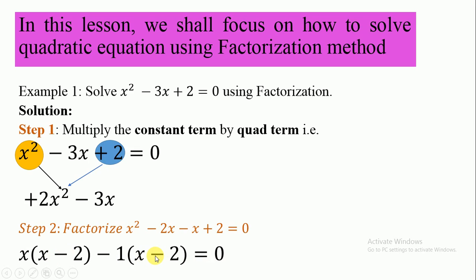So if it is not the same, there's a problem. You have to do a quality check and go through your workings before this step, so that you're able to correct yourself where necessary. So having done that, you take out one of these x minus 2 in brackets, and you take out the x minus 1 as well, and you equate this to 0.